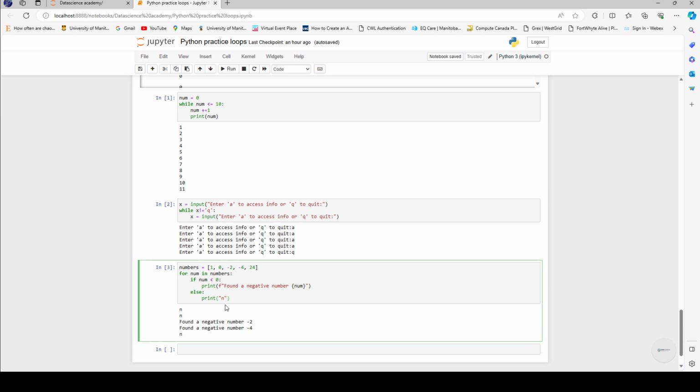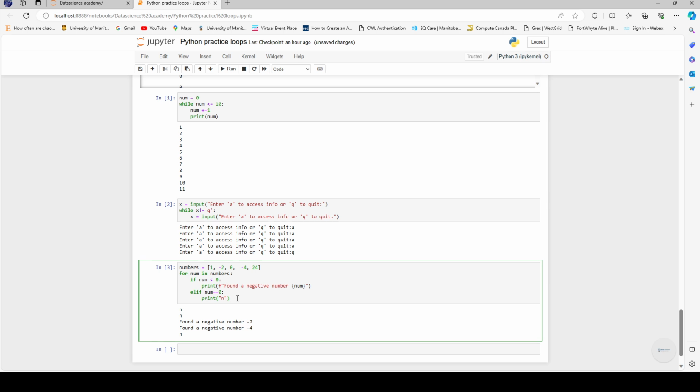Now maybe we can change the list, and you can also add a 0 here and then say elif num is equal to 0. Then let's say if you encounter 0, you want the loop to just break down, right?